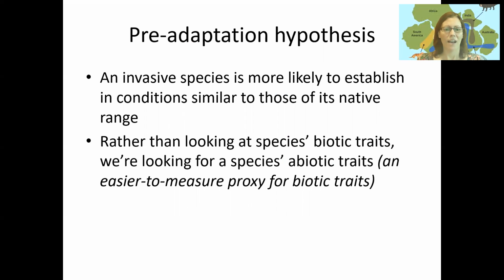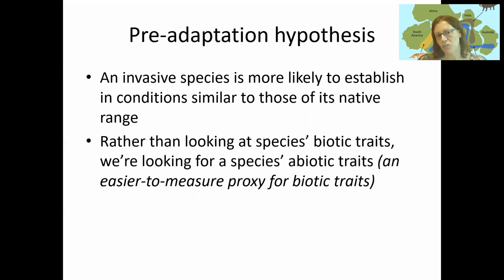Basically, abiotic conditions from a biogeography standpoint are often easier to measure than biotic conditions. What I mean by that is, if you can say a species is present in Massachusetts, then that tells you something about the climate conditions. It must have some freezing tolerance. It likes it relatively wet. It can handle these big swings between winter and summer in terms of climate ranges.